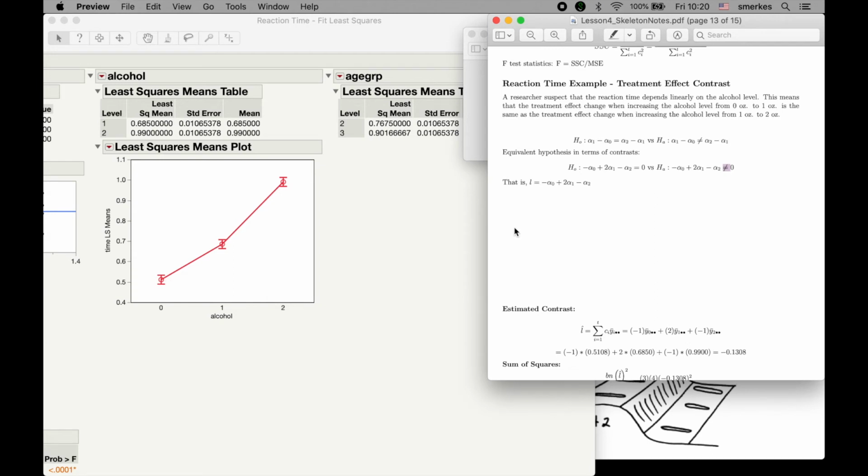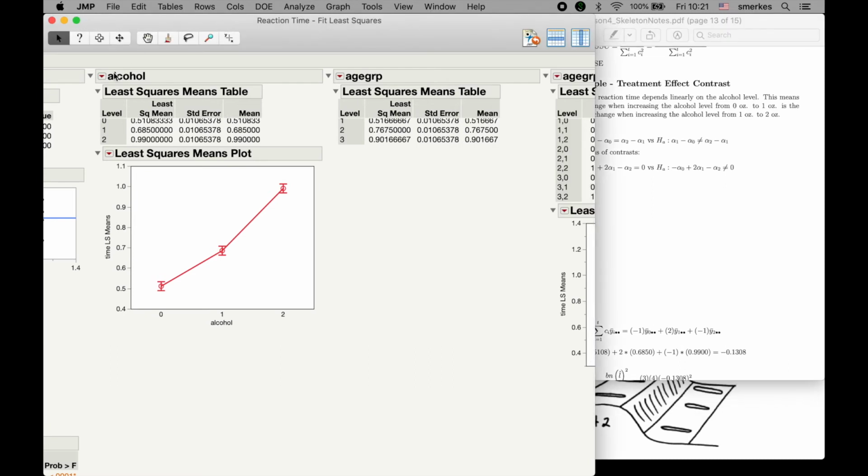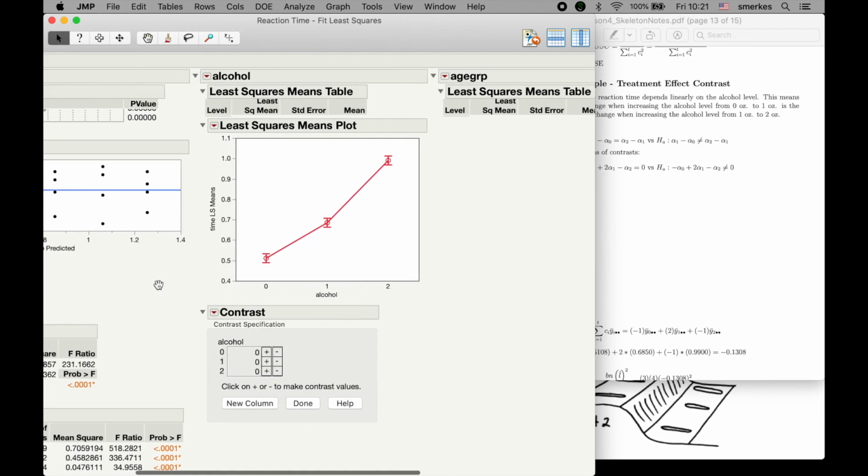Now recall when in our class notes we went over how we got this -1 to -1. All we did was took these terms and moved it over. Now another thing to note is that right now our contrast coefficients are 1, 2, and -1. But watch this. If we were to go do this in JMP, you're going to click on alcohol. You're going to go to contrast. This should be familiar to what we did in our previous lessons. If we did minus, plus, minus, our contrast coefficients are 1/2, 1, and 1/2.